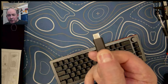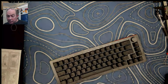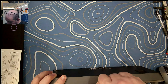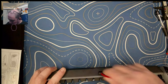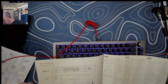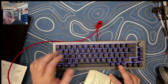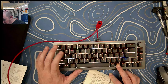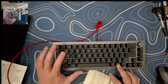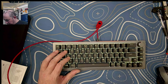Do you think that's a big cable? No, but it won't fit. That's how far the hole is recessed. Let's see if this one will fit. Just barely. Alright, I'm going to take a look at the quick start guide here just to see the LED controls. Cue to cycle through some colors. So that's a basic set of solid colors.